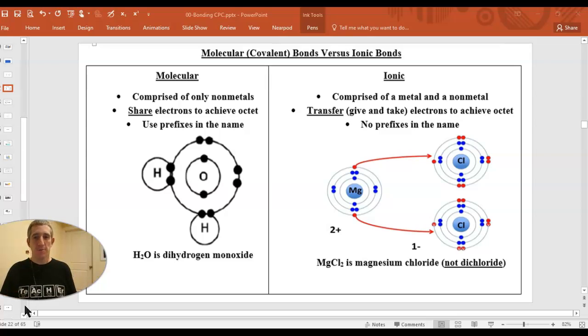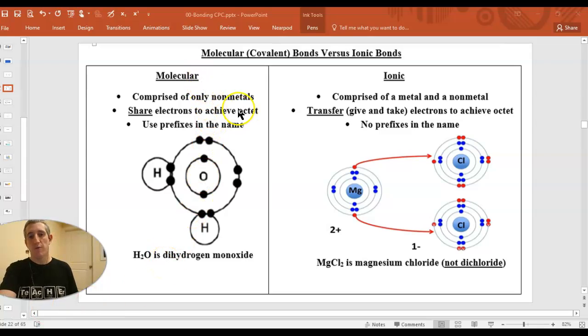Thanks for joining me talking chemistry, specifically bonding, more specifically ionic versus covalent bonding in terms of their composition, in terms of how they are formed, and in terms of the properties that we see when comparing molecular covalent compounds and ionic compounds. So this is one of the go-to slides we have.